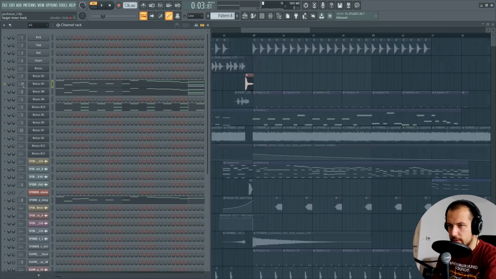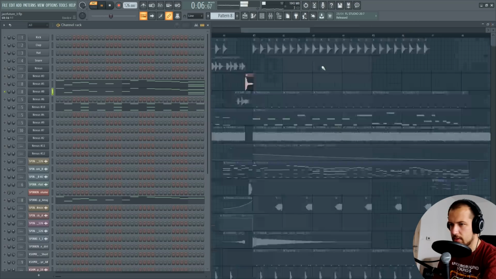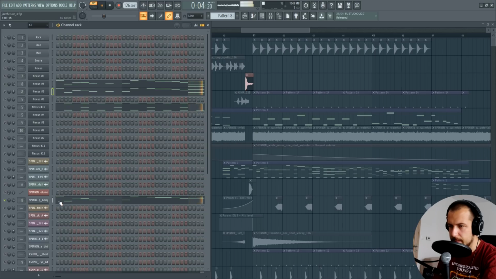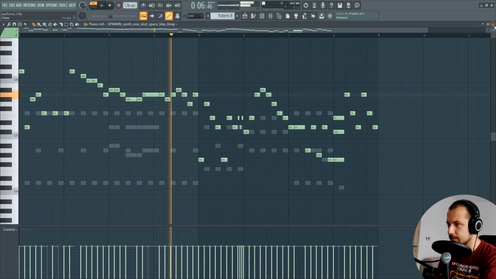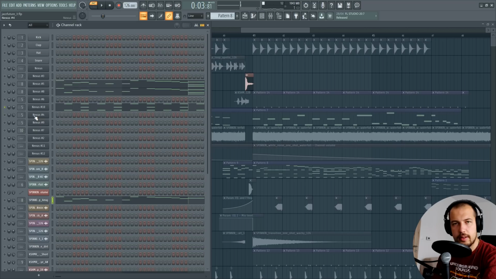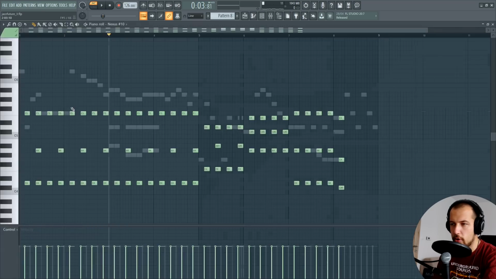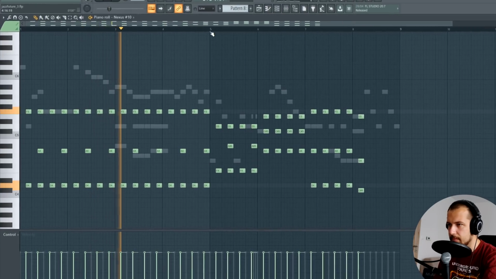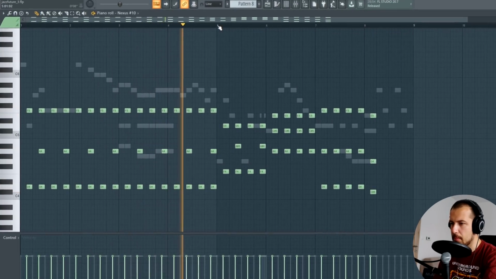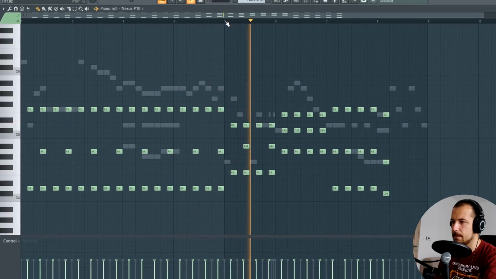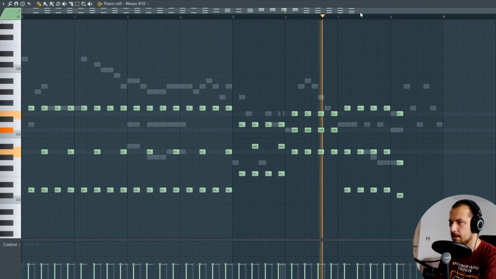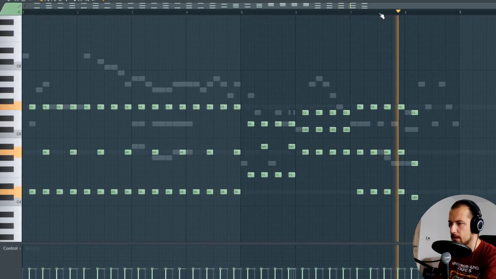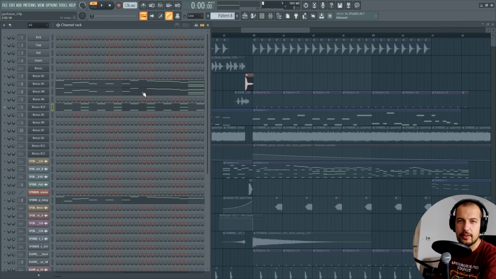And then I layered it with some more lead sounds. And this bell sound. And the next thing I did is added this offbeat chord, which actually ties the whole song together and makes it more bouncy.